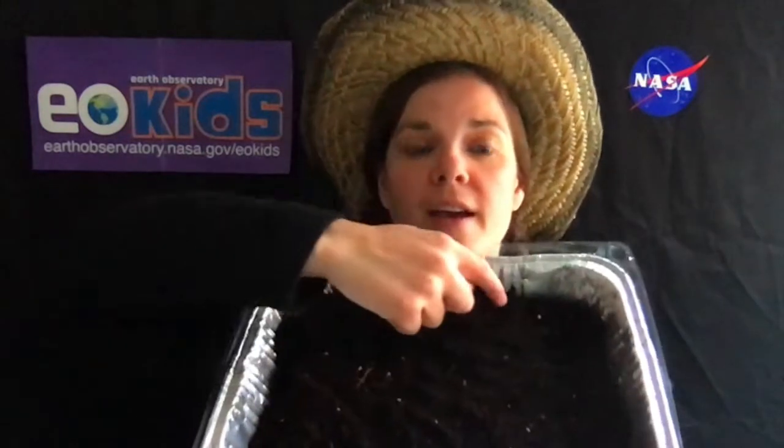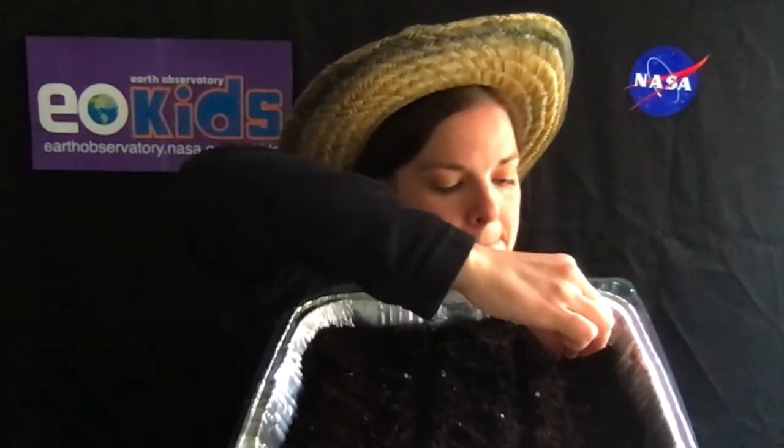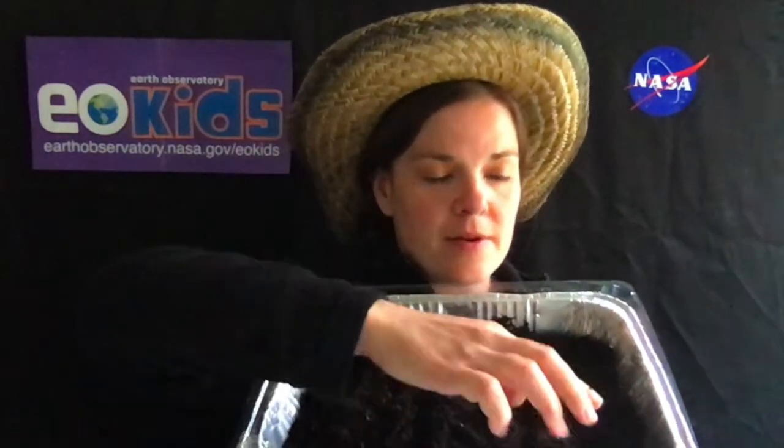And then because I have three different seeds that I'm going to try and plant here, I'm going to divide the pan into three sections so I know where I'm planting each one. So I take my seeds, I look at the back of the instructions, and see how far apart I'm supposed to plant them. And then I go ahead and plant them according to the instructions. Cover them up with a little bit of soil. And then I would do that for each of the different sections. When I'm done with that, I get to spray them and make it very, very wet because those seeds will need to germinate and then grow.